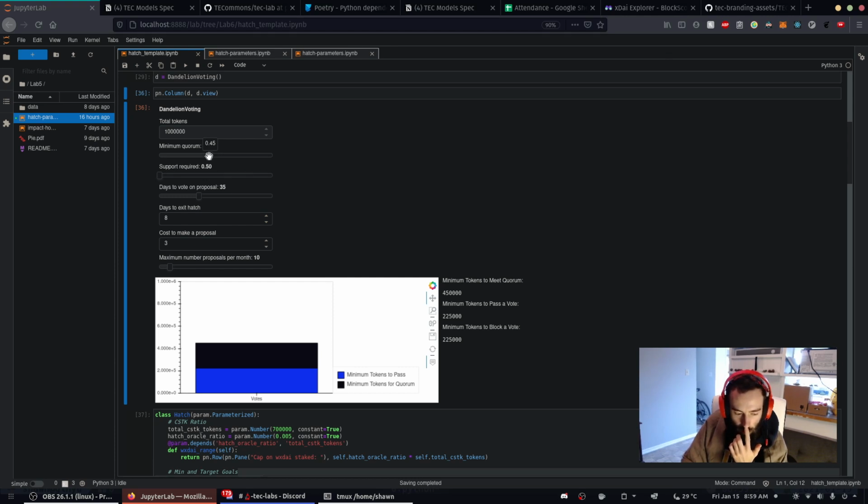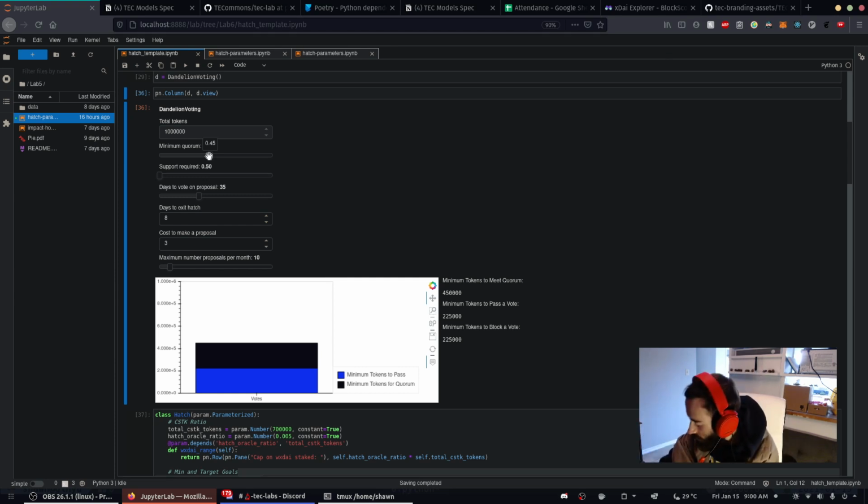And in the graph, that should represent that we have 46% of tokens that vote yes, and this is why quorum must be less or equal than support required, because now is that right?